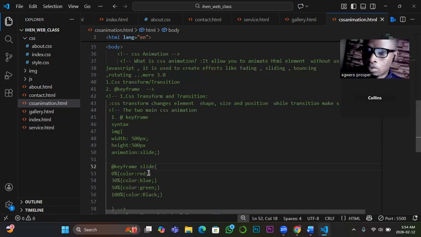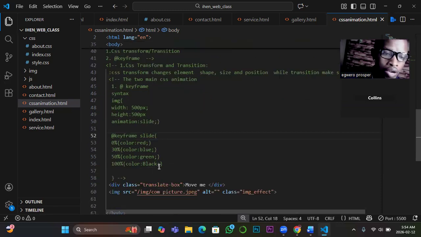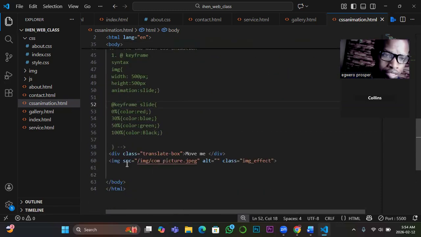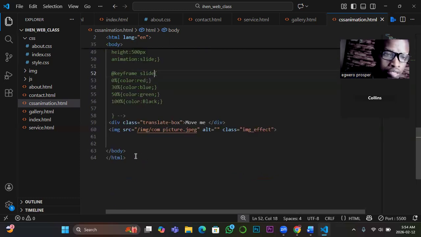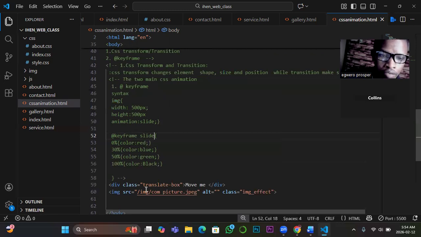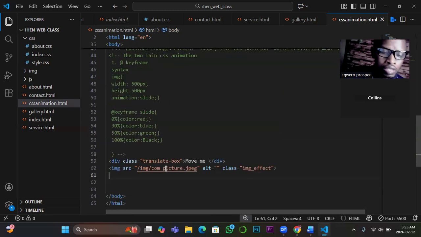So now let's look at the application properly. Let's look at how we can apply this, just like what I just said. So our image, let's go to the CSS. Where is the image? Our image class is this. Let me try it on the div. In fact, let me create another element so that we can understand it.